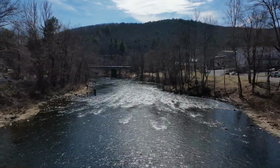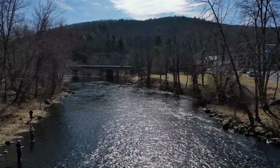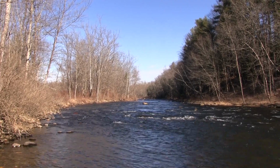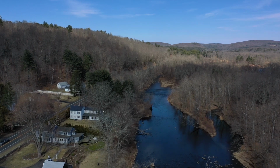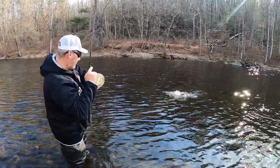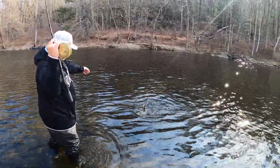Today's episode of Pautzke Outdoors comes to you from Connecticut. We're actually on the Farmington River right now. We're only about 30 minutes outside of Hartford, where there's a massive population base. But you know what? The fishing on this river, even as close as it is to big cities, can be phenomenal. Now, we came out here today and filmed in the great state of Connecticut for the first time ever with Joe Diorio of Joe Diorio Guide Service. And you know what? It was like fish after fish after fish.